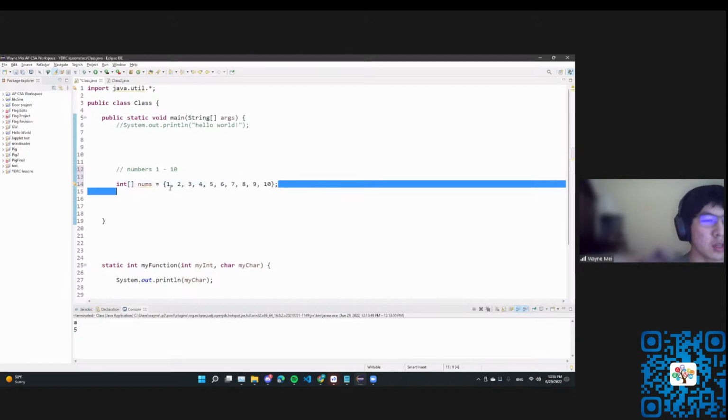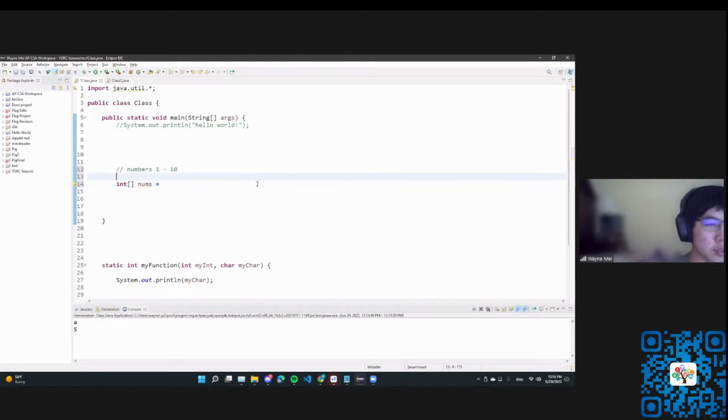Or if you don't know what the values are, you can do it another way. You can declare a new array and then put the size in brackets. Signify that it's 1, so here I give the type, the name of the variable, and say num. That gives it the size, and it knows how many elements to hold.